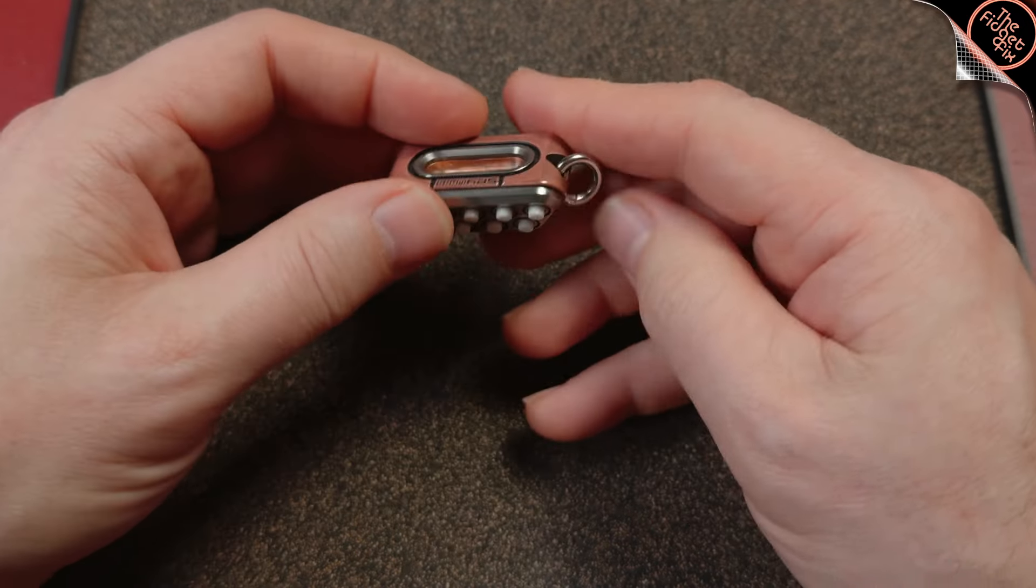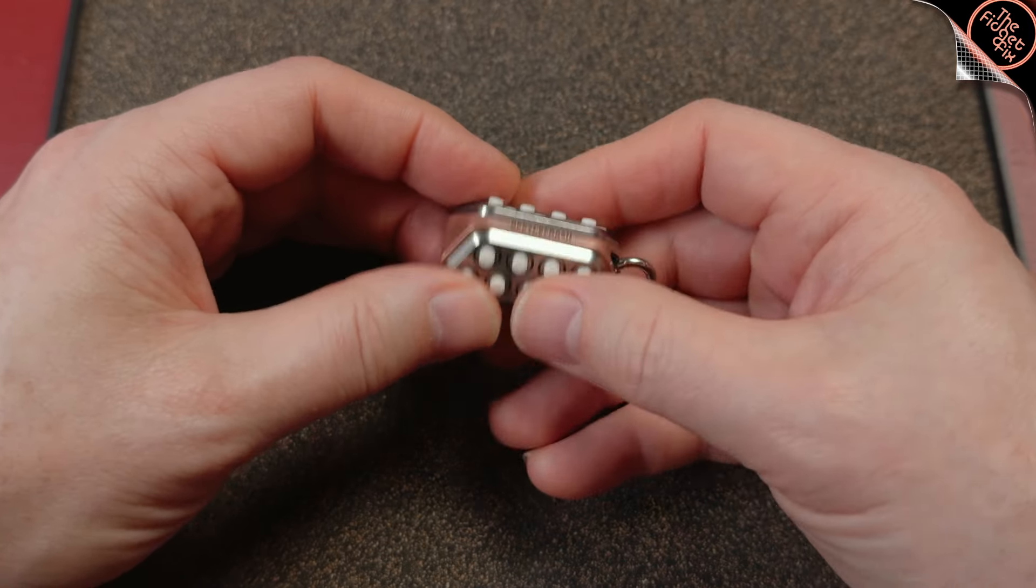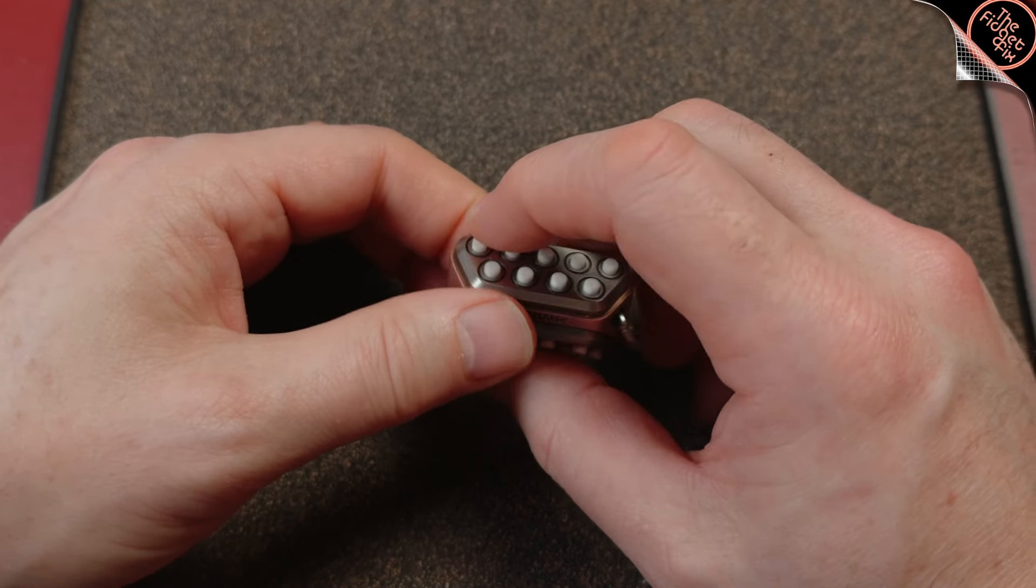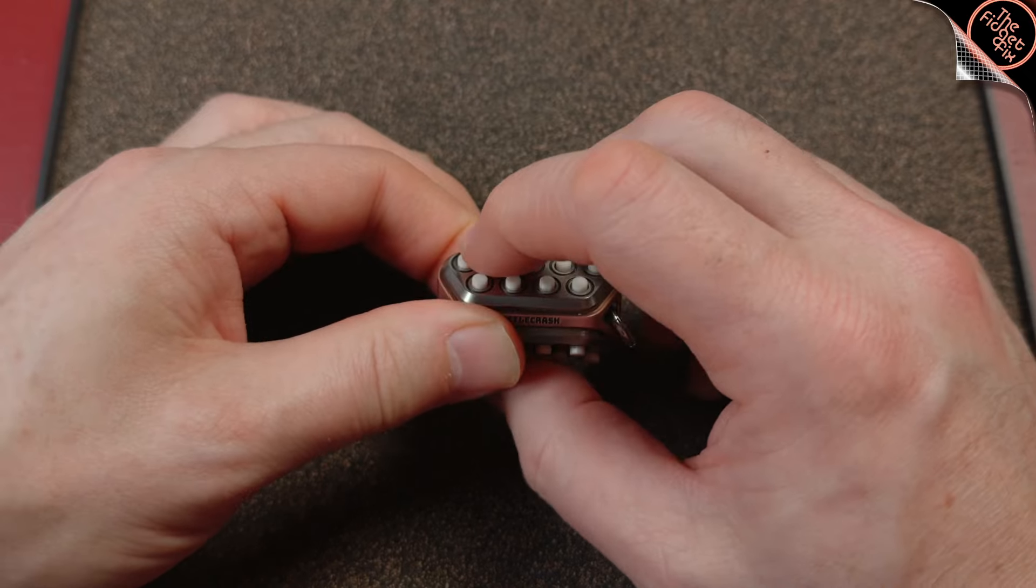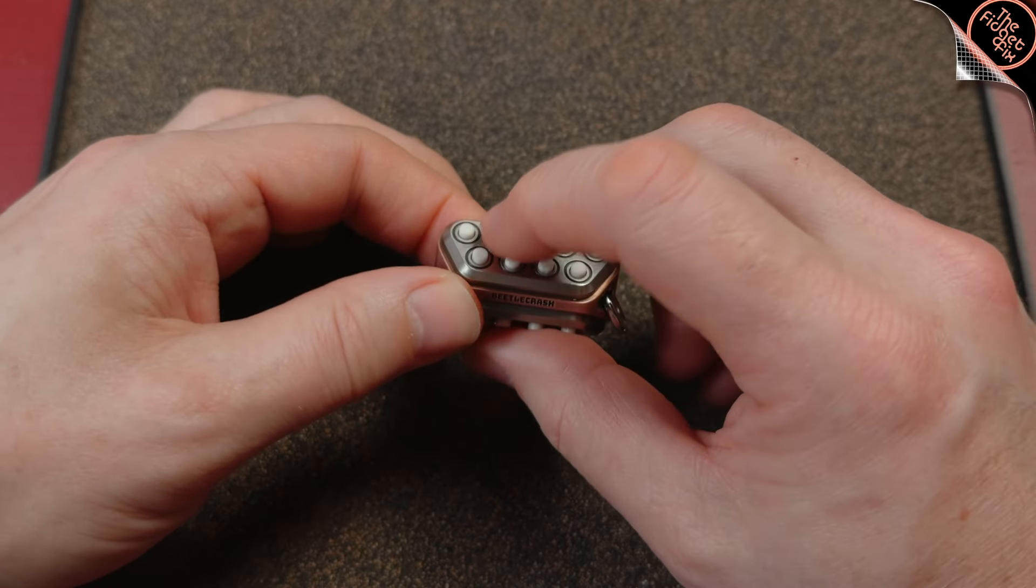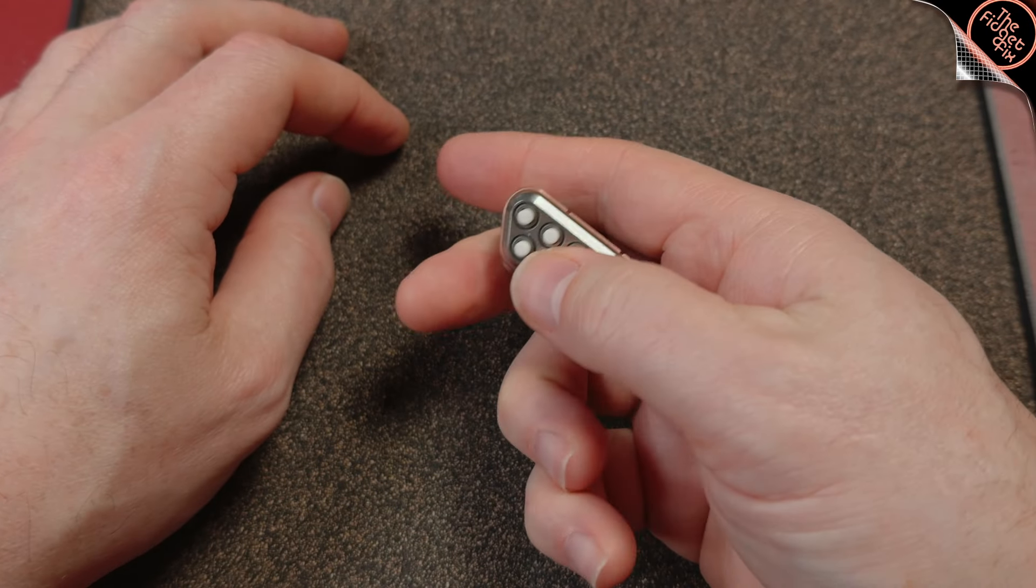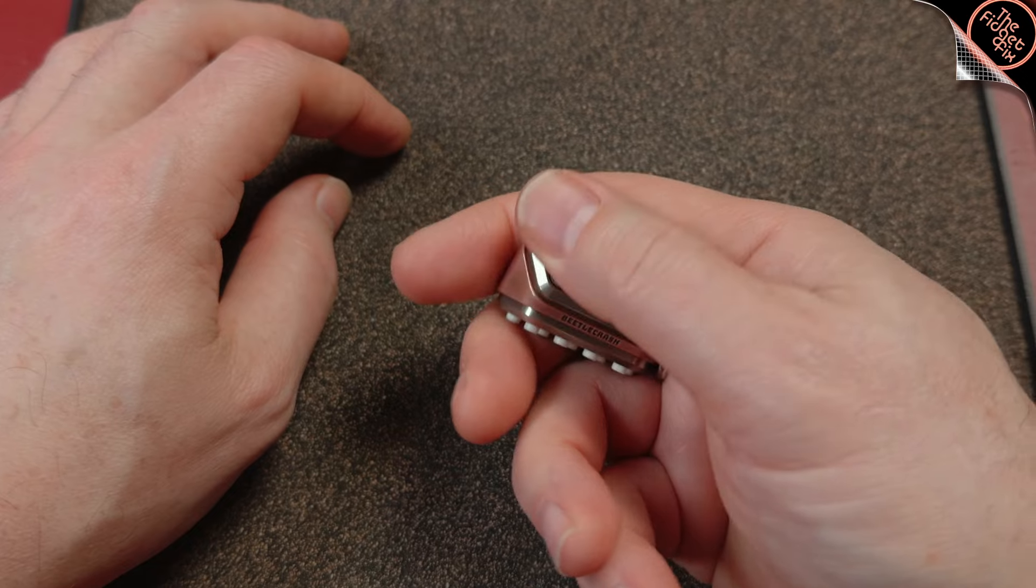It's awesome and I even like, there's something, and I'm sure this is all just psychosomatic, but I hope I use that word right. But it feels like the bottom row clicks stronger than the top. I'm sure that's not true, but there's just something about especially these outer corners. I love using these outer corners, the bottom outer corners. I don't know, something about them just because of the way they stick out.